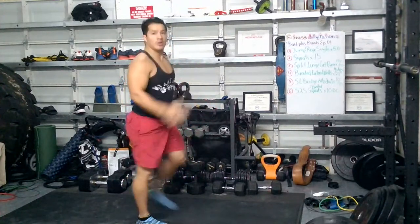All right, so you can also just jog in place. If you wanna work your hamstrings, you can do it like that. You can do half and half. So maybe 20 and 20 or 25 and 25, depending on how many you can do. The first round, you might be off on the number. You might do 30 and 20, but the next round you can do 25 and 25, whatever. So those are just some options that you can do instead of the jump rope.